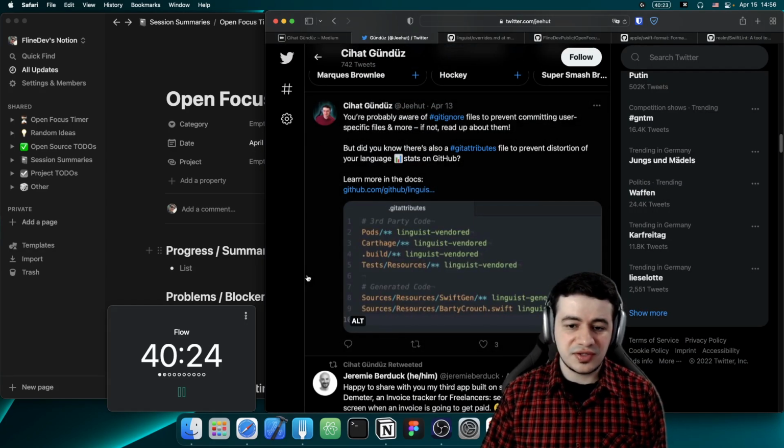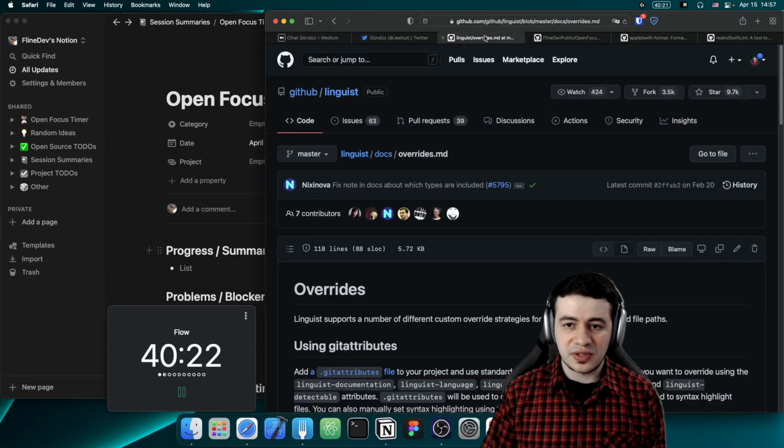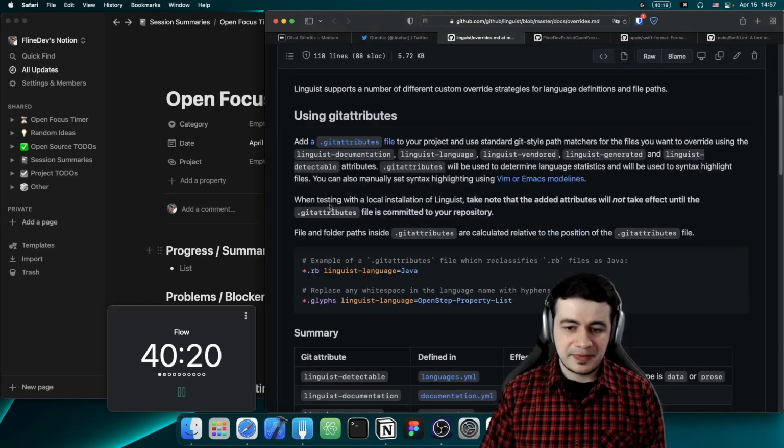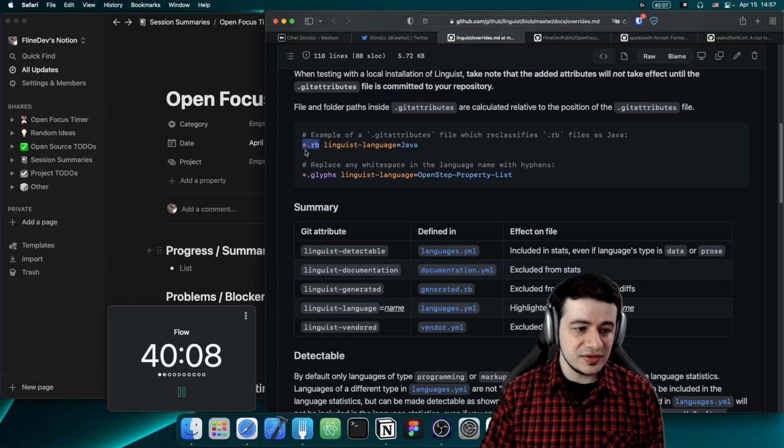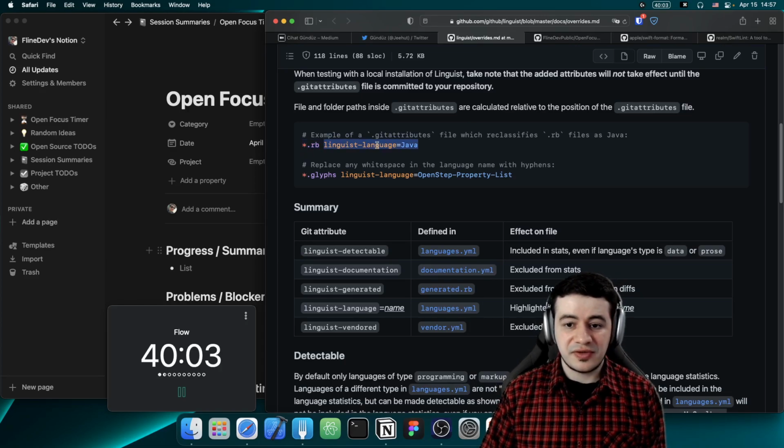And it's also not hard to set up. It's a file like this. So let's just do this. And this is documentation. It basically states that you need to add a .gitattributes file, and you have these different things you can mark them as. So you basically specify the file or the folder and files, and after that you can say which kind of thing it is. And the kinds of things are these here.